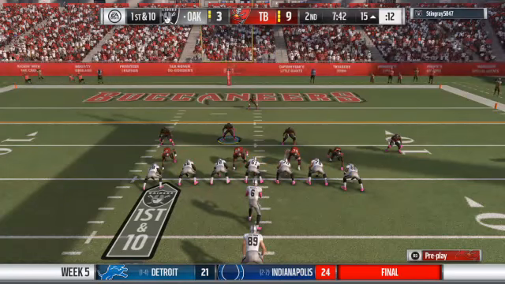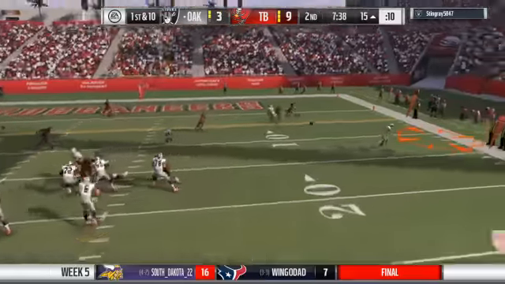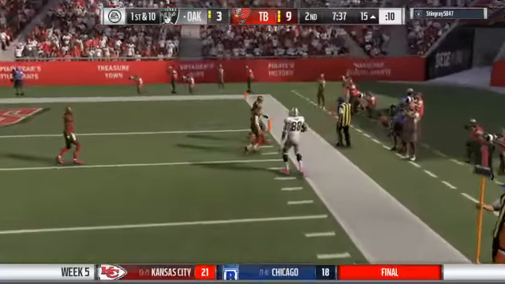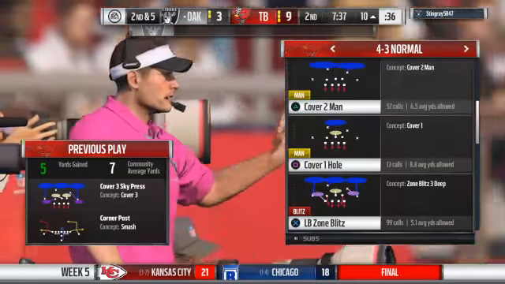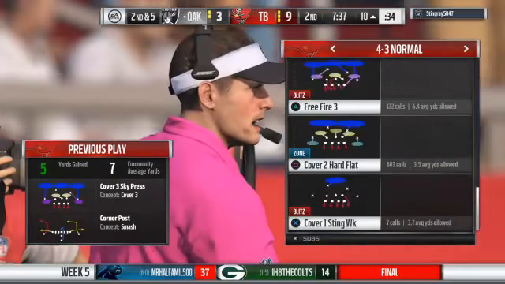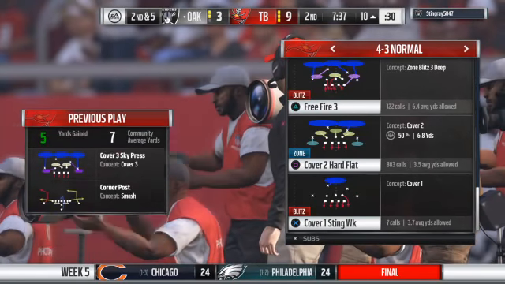Another pistol look here. From the red zone now, Mariota firing quickly here, and that's complete. 5 yards on the catch there, brings up 2nd down. I know the halftime's approaching, but I don't think he's going to want to take a break. That's his 5th catch. Yeah, they've really been targeting the tight end.